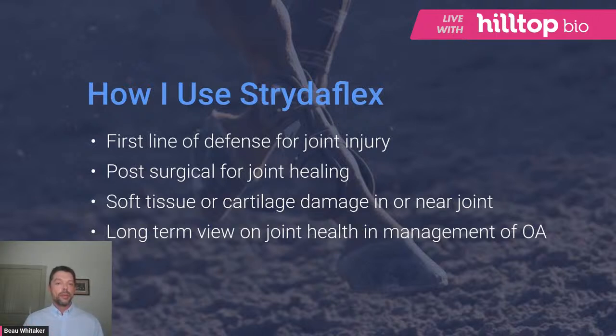Like I said, usually if I combine it with something, what I'll do is I'll inject Arfamid most commonly, usually about 2 or 3 weeks after I inject my Strydaflex. Trying to hit that diagram we looked at different locations to make sure we get the best results we can. And then just looking at the long-term view on joint health and management of osteoarthritis.